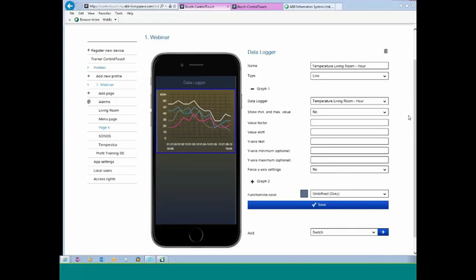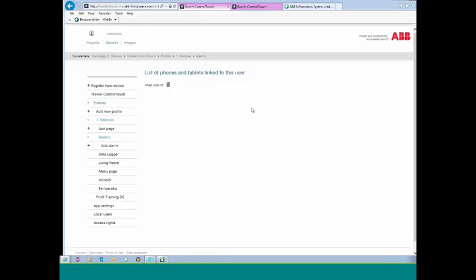The next thing I want to show you is some alarms like this. You can add some alarms inside, for instance, to send you a push notification to your mobile device.